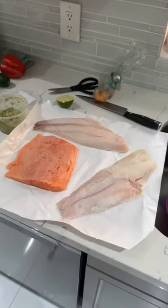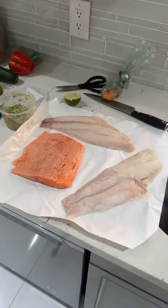Alright, we're gonna roll into this. I already cleaned my fish off with lemon juice, so if it looks discolored, it's because of the lemon juice. But you know, lemon juice started to cook the fish, so we need to roll right into this right away, because I started without y'all.